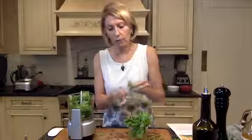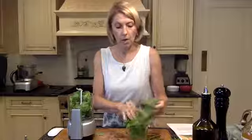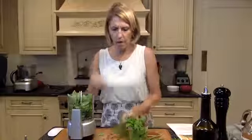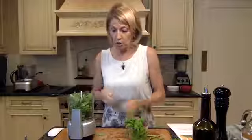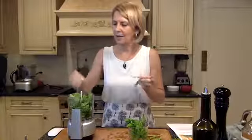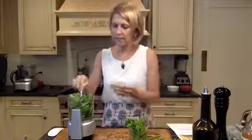Now, what we're going to do though, instead of using pine nuts, you have 2 options. You can use the cashews again, and I do that all the time. But this time I thought, I had some walnuts in the refrigerator, and again, here I am substituting ingredients, right? I'm going to try using the walnuts in this, because they also have a similar texture. They have the oiliness that the pine nut does.